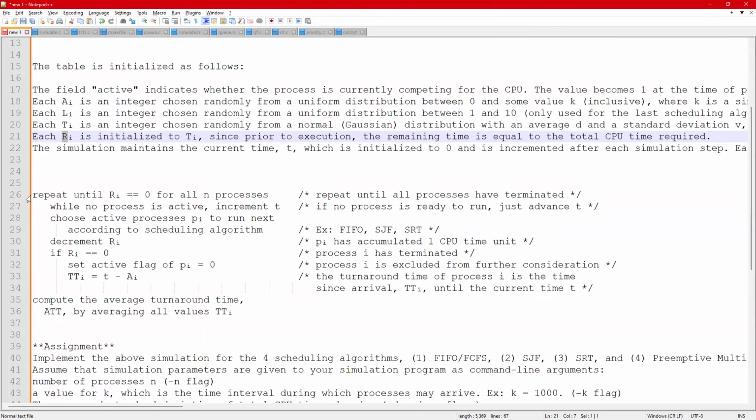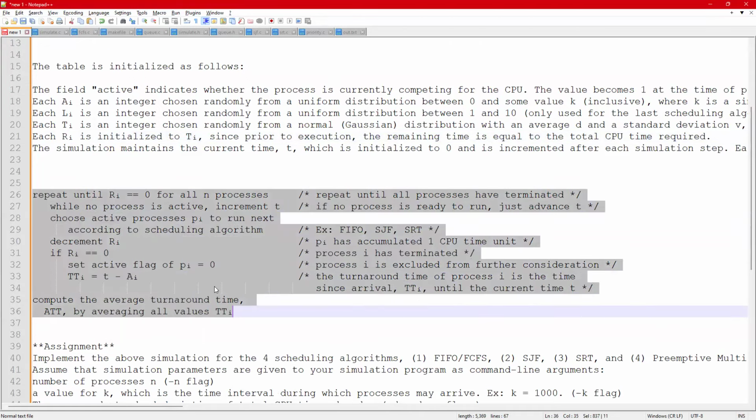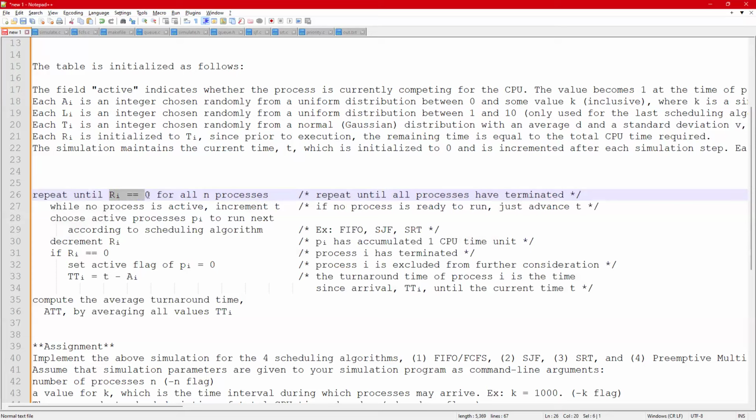Now, what we need to do is to run this pseudocode. Basically, as long as there is one process with a non-zero remaining time, we need to choose an active process based on the scheduling algorithm, and then give the CPU to that.